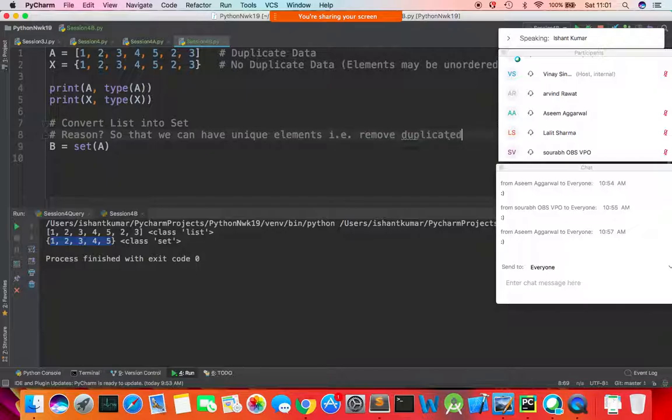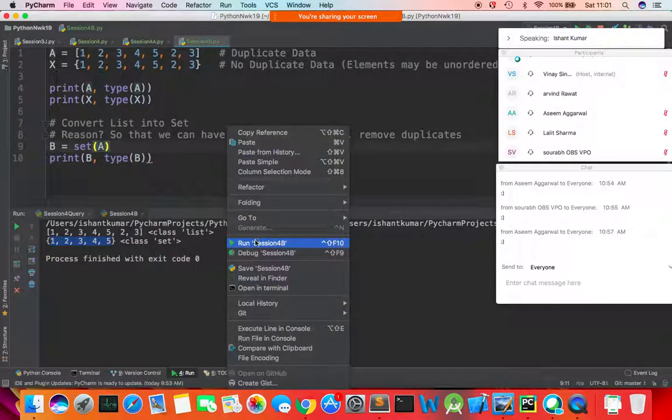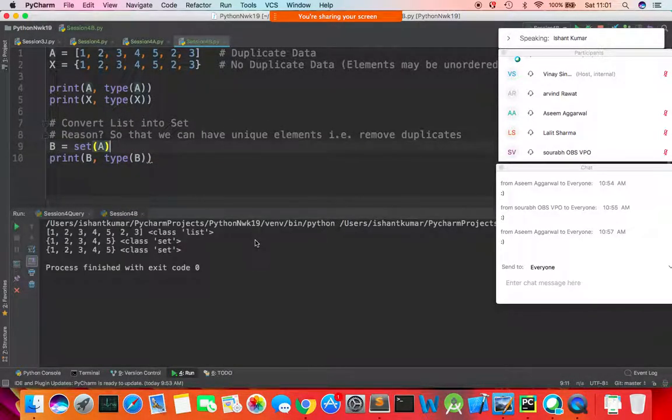If you want to remove duplicates, it's very easy: you just convert your list into a set. So now if I print B and the type of B, B is a set created from list A. So guys, clear to everyone?